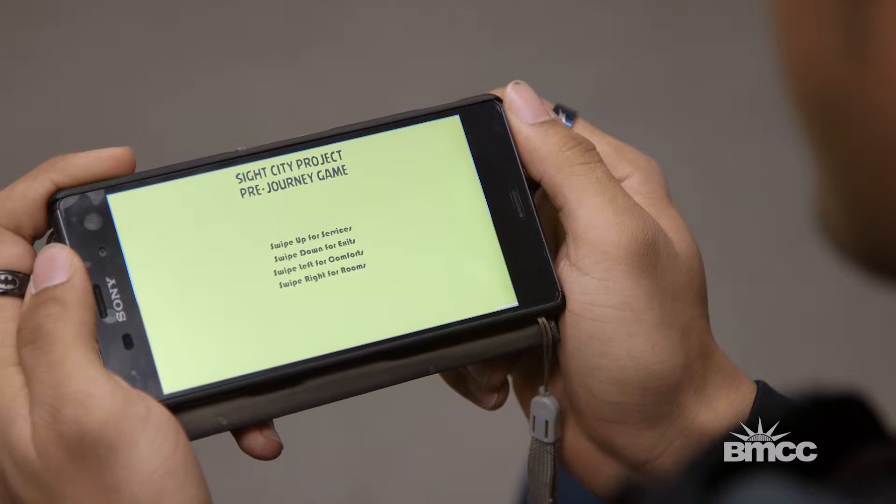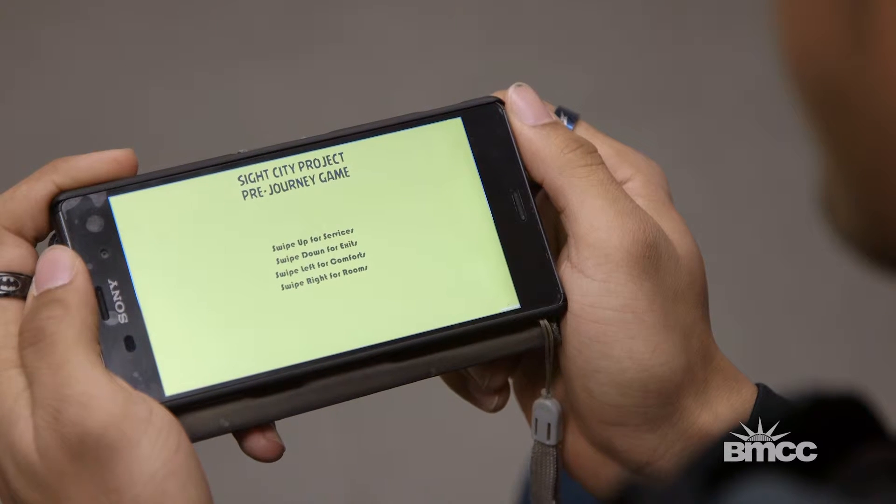The students definitely become more mature and independent once they work on a project like this — it gave them the opportunity to work on a real-world problem. At first I didn't feel really confident because I felt like I didn't know enough, but that doesn't matter when you're working with a professor, because along the way you kind of learn.